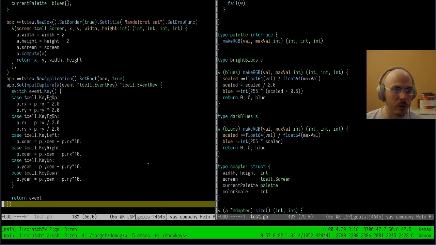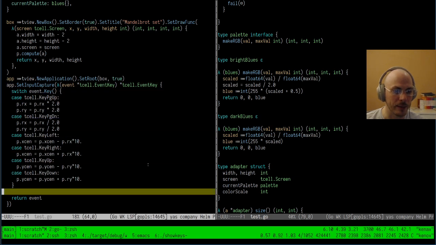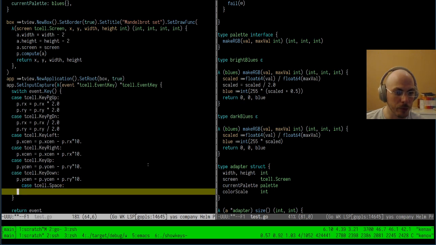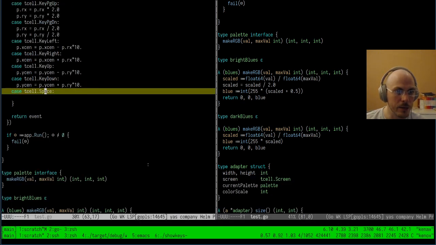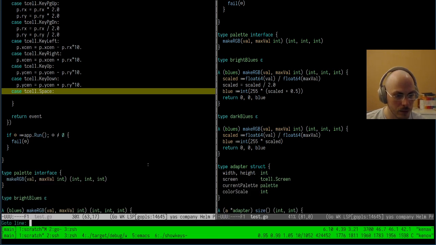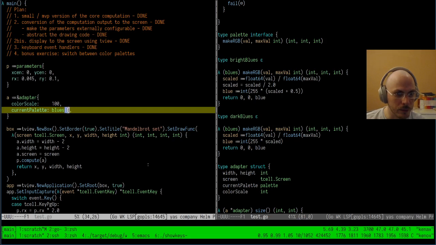So what we really want is to switch the current palette here. So case tcell.space. I suppose that is a key. Is it? Yeah, it's dark blues, bright blues.